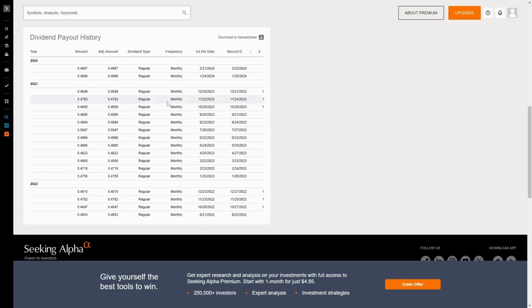So that's why I think so far, SPYI has been just phenomenal. They've been consistent with their lowest payment being what? I see around 46, and their highest being around 50. So really, really consistent so far over a little over a year, almost a year and a half, which I like to see. So if you're just banking on this money coming into your account every single month, then this is one of the ETFs that I think is the most valuable to you.